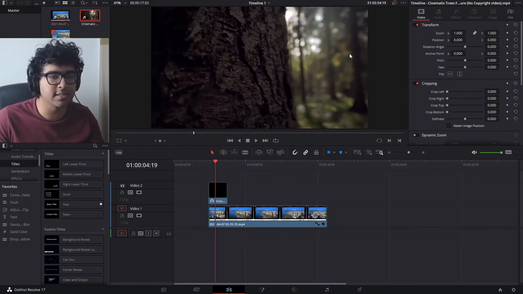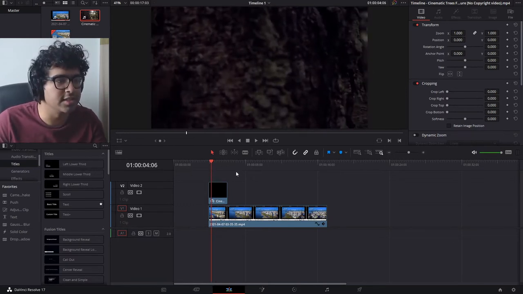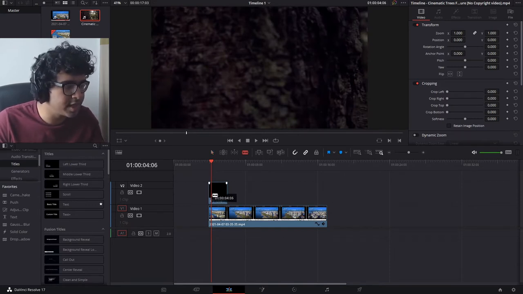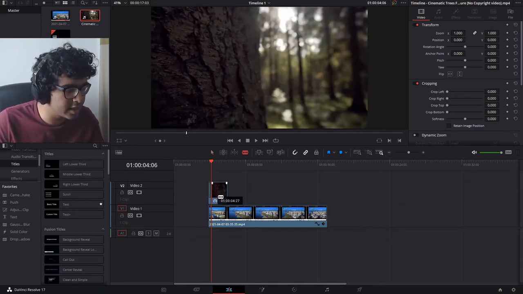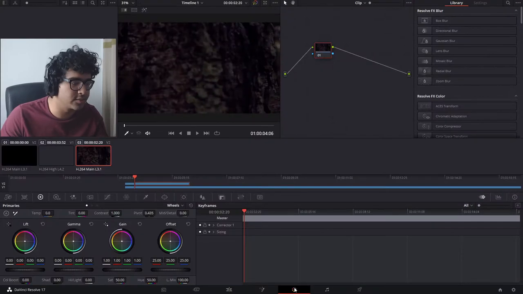So what I'm going to do is mask out this stuff right here so that the log is actually revealing the city beneath it. So I'm going to go to the first frame where I need to mask stuff out, which is this frame right here. I need to mask out this section. I'm going to just press B for the blade tool and make a cut there. Press A and then select this new clip that I've got. And then click on the color tab at the bottom here, which is fifth along.